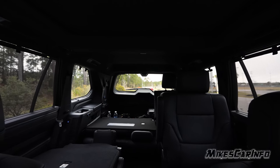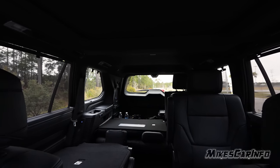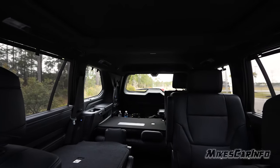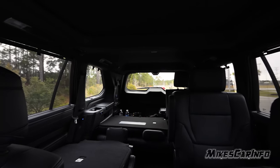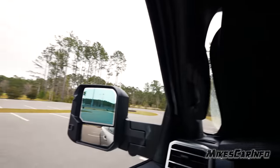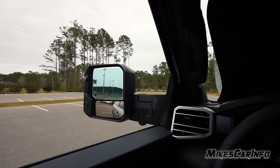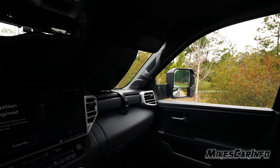So that's where the camera system comes in for the rearview camera, the backup camera, the 360 camera system, the rear cross traffic alert, the blind spot detection system, the parking sensors, all the technology helps out with driving the vehicle safer. Changing lanes, all that kind of stuff. But still, these side mirrors here in the front get in the way, and as you'll see, if you drive this vehicle, you'll see what I'm talking about. It is a major problem, the design of these side mirrors. They're constantly getting in the way.